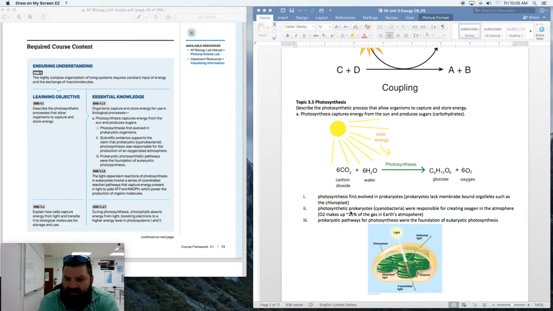It is believed that photosynthetic prokaryotes like cyanobacteria are responsible for creating oxygen in the atmosphere. Early Earth's atmosphere did not have oxygen, and you can see that with oxidation of rust in rock formations. Today's atmosphere is about 21% oxygen gas, so we went from 0 to 21%, and that first was prokaryotic photosynthesis. So cyanobacteria are a group of bacteria that's still around today that do that.